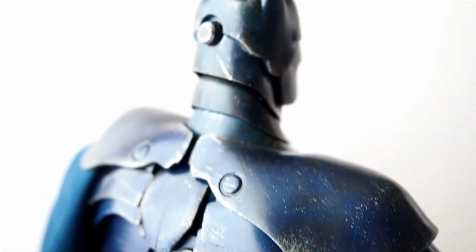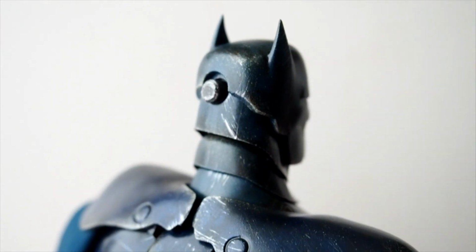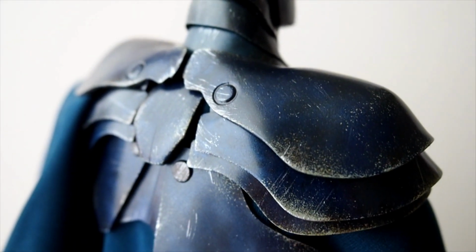And they did add a little dirt and grime on the cape itself, especially on the bottom, so that's nice. Gives it a little more used look to it. And the back of the armor also weathered nicely.